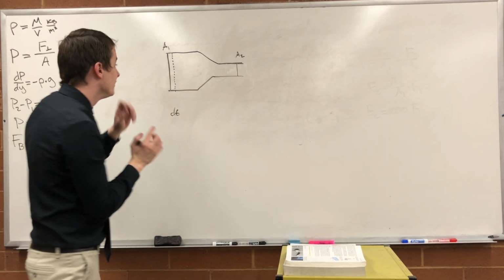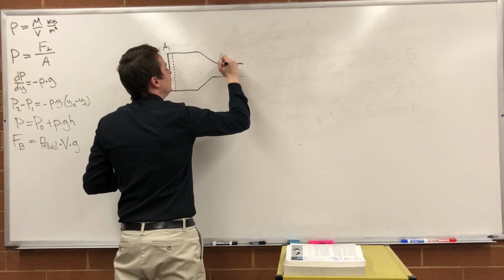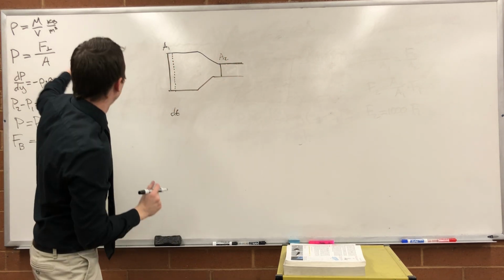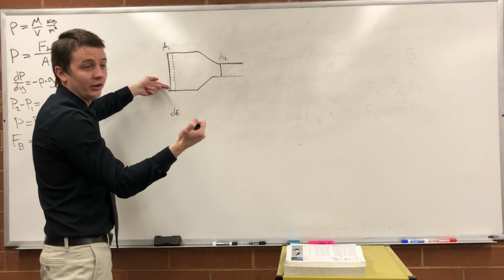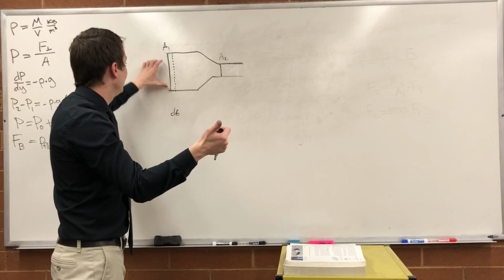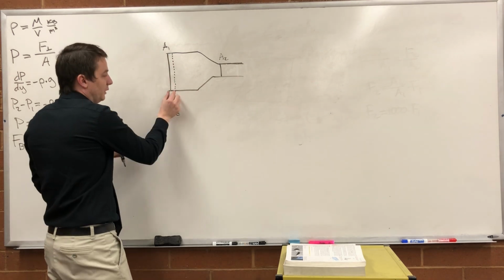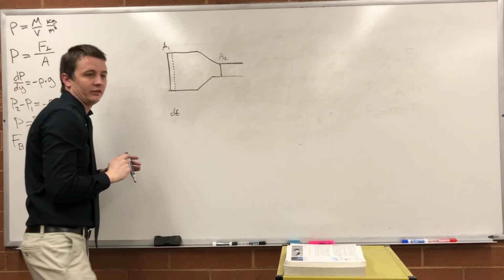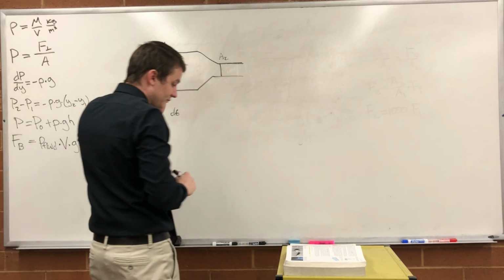Mm-hmm. Let me move this line. Goes through or is in? Goes through. So there's water flowing through the pipe this way, right? Yeah. And I run my stopwatch for a split second. And in that time, the water that was here is now here. Okay. And so this much water has flown through this surface, or that cross-sectional area. Make sense? Yeah.